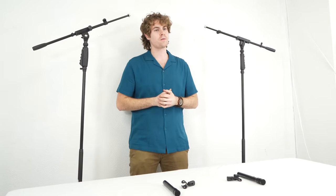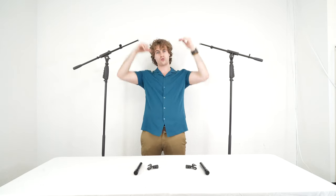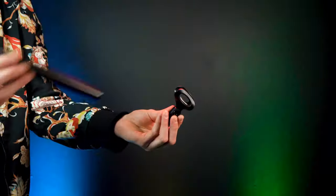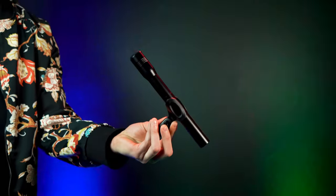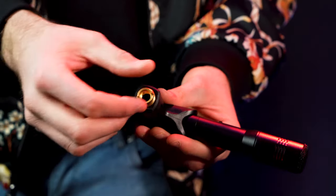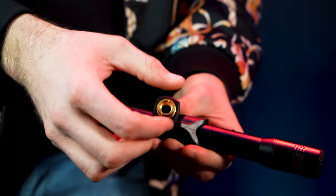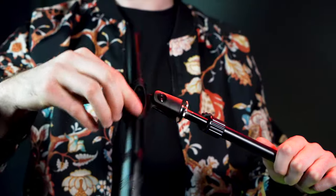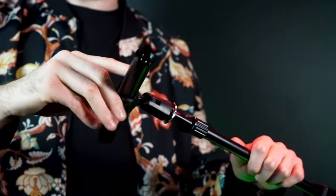For our overhead microphones we're going to want to have mic stands that reach over our drum set. We can take the mic clip and the condenser mic and just slip it onto the mic clip — doing the same for the next one as well. These mic clips come with an adapter piece on the inside to fit onto different kinds of stands. Then I'll take the microphone and mic clip and screw it onto the microphone stand, and do the same on the other stand.